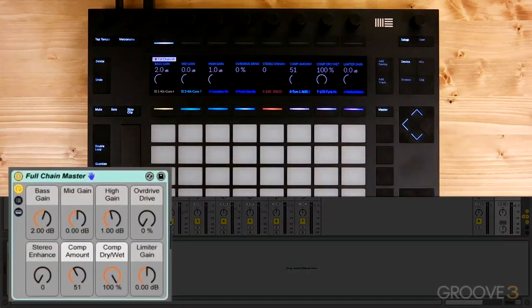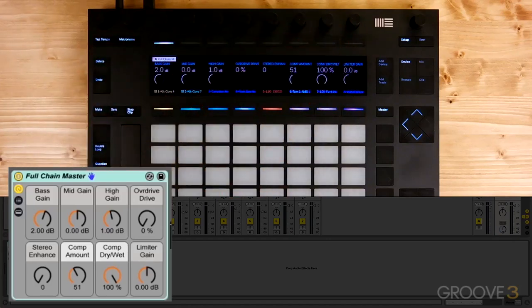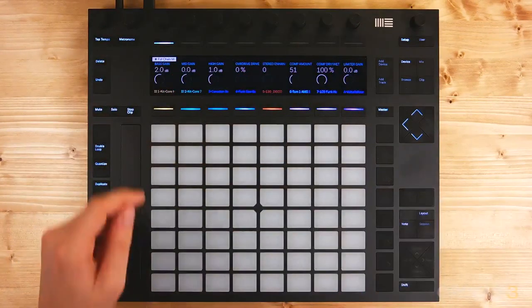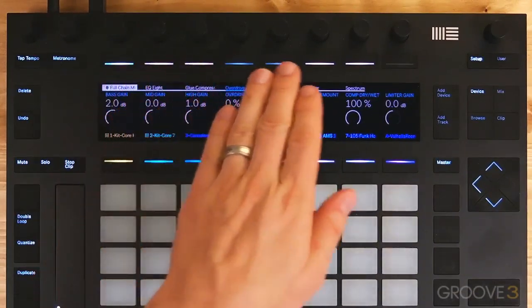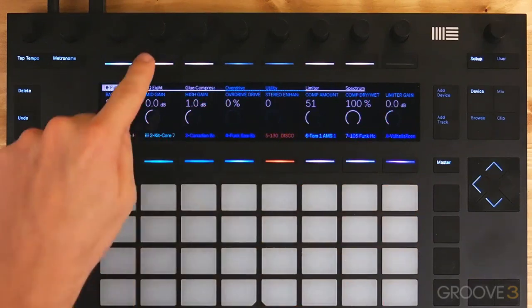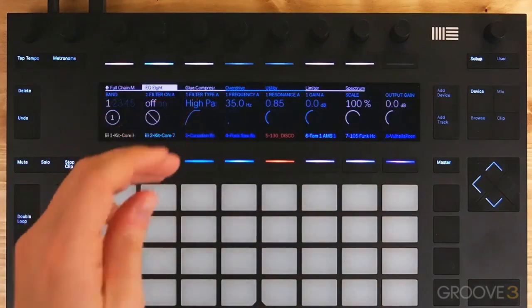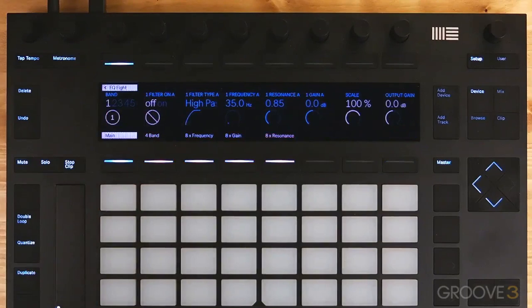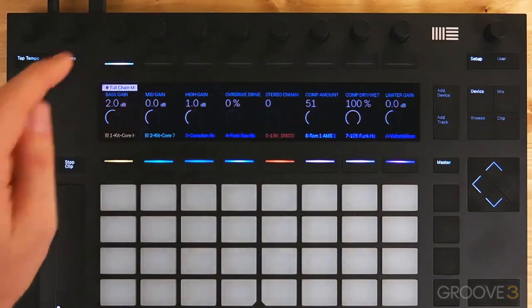So if we look at the software, we have 8 macros. That's what corresponds to these 8 parameters on Push. If I want more control, I can go into edit mode, and now I can look at all of those different devices within that audio effect rack and fine-tune them however I want. EQ8. If I want to go in past the 8 most used features on EQ8, hit again, I'm in edit mode again. So I can go deeper and deeper into these different devices. I have my different pages, go back out, and go back out.